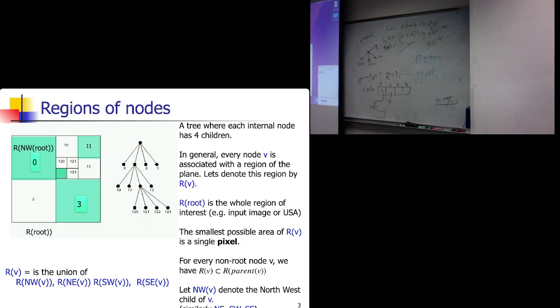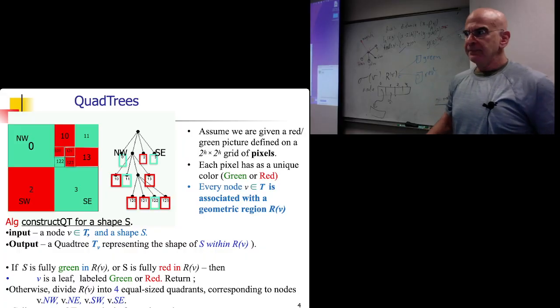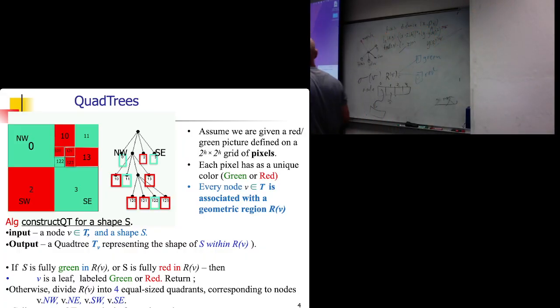So it's convenient to know that the first cell is always referring to the northwest quadrant. Okay, back to our image. Every time that I talk about quad trees, I'll tell you what the splitting policy is that I'm using to construct this quad tree. In the image case, I'll tell you that every bichromatic node needs to be split. Every node that is completely covering only red pixels or only green pixels, I can leave as a leaf.